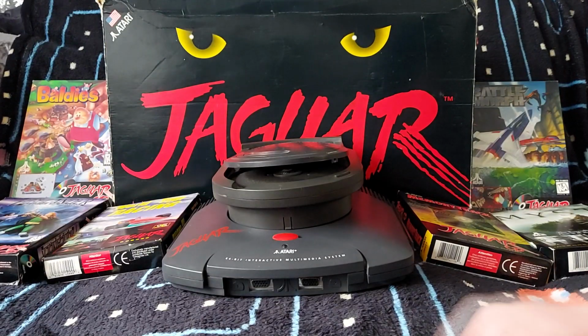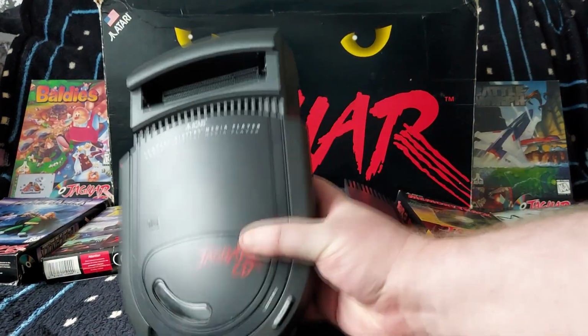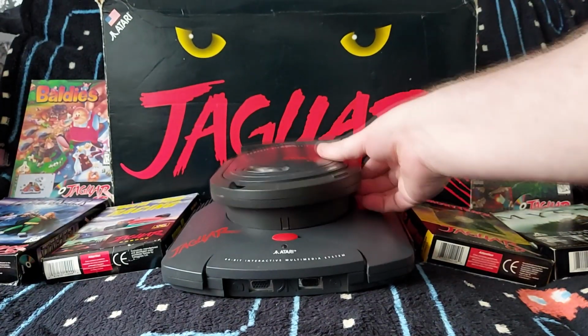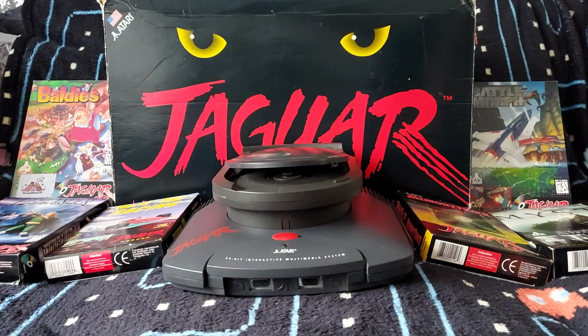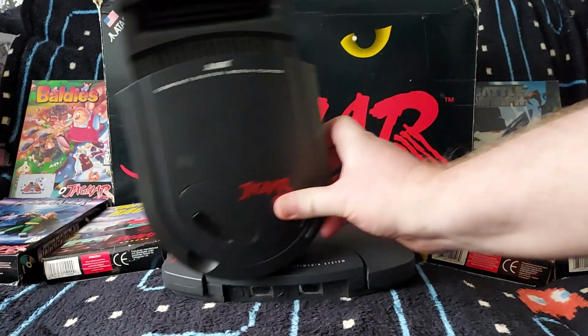So let's have a bit more look at the unit itself. So there we go. A lot of people, there's a stupid nickname for the Jaguar CD, which is the crapper, because people said it looked like an upside down toilet. I can kind of see that, but I also do think that the Jaguar with the Jaguar CD in it looks really, really, really stylish.